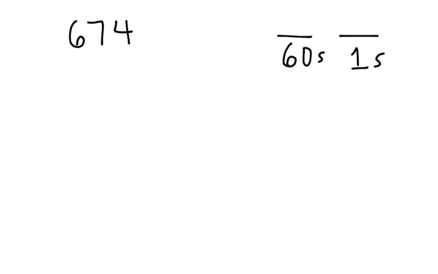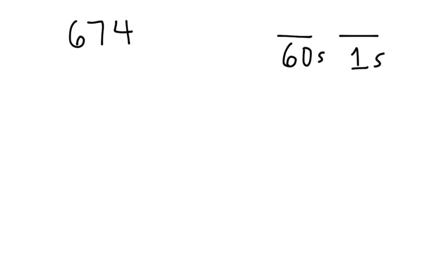Okay, let's say we are given the Hindu Arabic numeral 674, and we want to write that as a Babylonian numeral. Okay, and I'm just going to start putting less thans and capital I's all over the page. I'm going to think this through. I'm going to start out with, well, I'm going to need some 1s. I'm going to need some 60s. And then what would the next place value be?